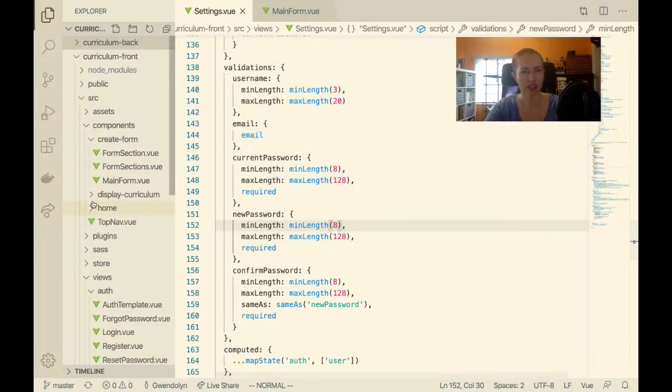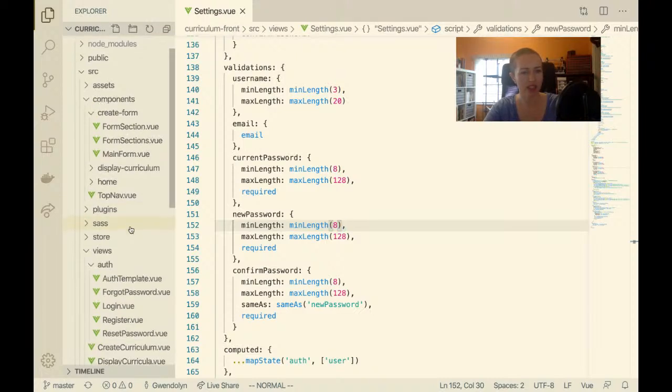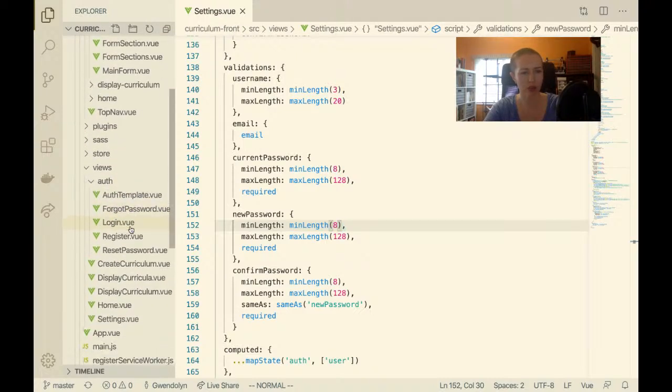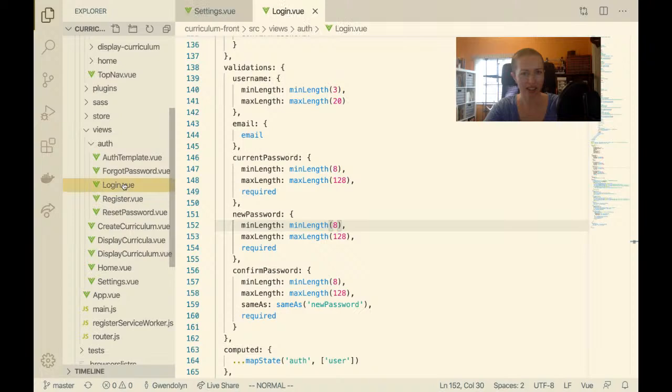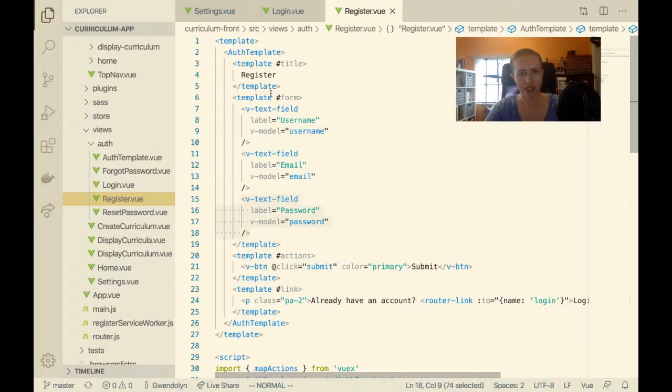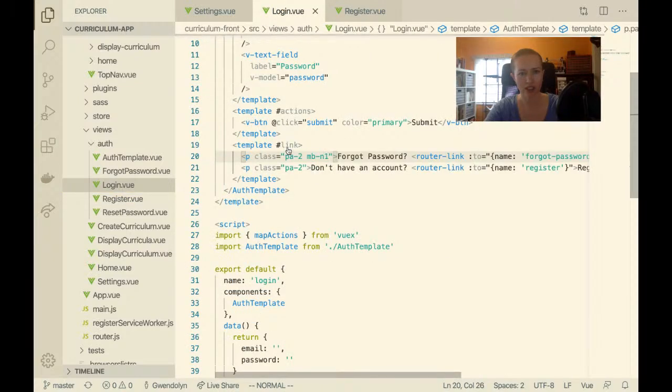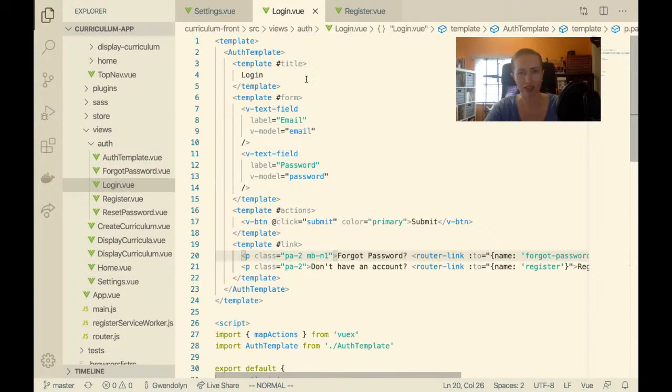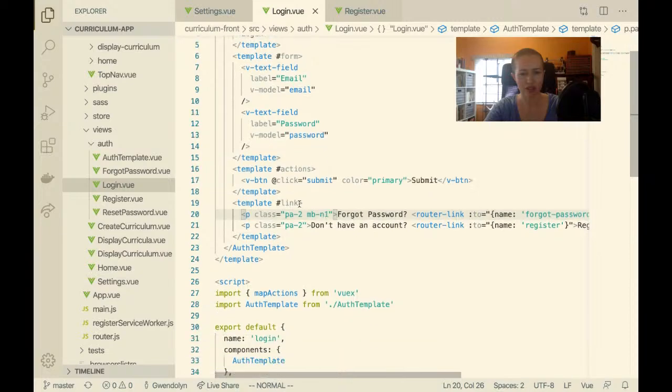So I also have it in this form. I need it in my authentication forms, so I need it in login and register and those forms. So let's see. I have register and login here. Let me start with login. There's just 2 fields.